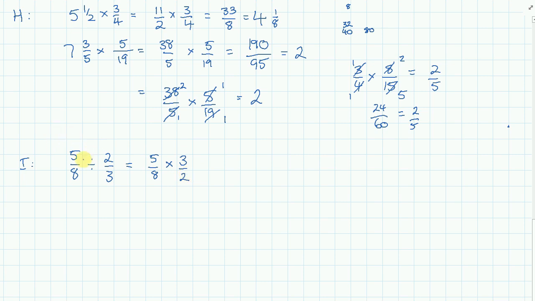Because what it's saying is I want to do 5 divided by 2, so 2 on the bottom, and then I want to do 5 divided by 3. Rather, divide by is a multiply. A bit like a minus, when multiplying becomes a plus. Look for any pre-cancelling we can do. We can't, so we've got 15 over 16, and that is my simplest form.